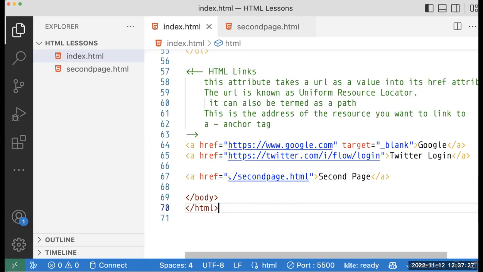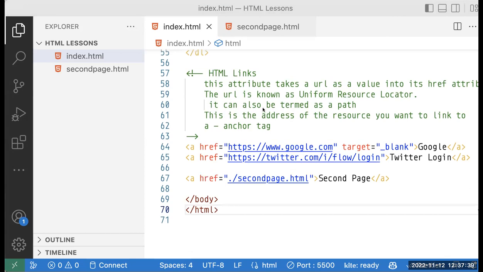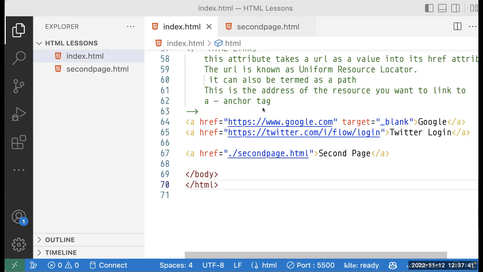So here we have /secondpage.html. Are we good? Thumbs up. Are we good? That's all I want you to do now. Good, Abigail. Good, Ruben. Good, Elvis. Are we good? I need 2 thumbs up to move on. Are we good? Good, Ellis. Great.